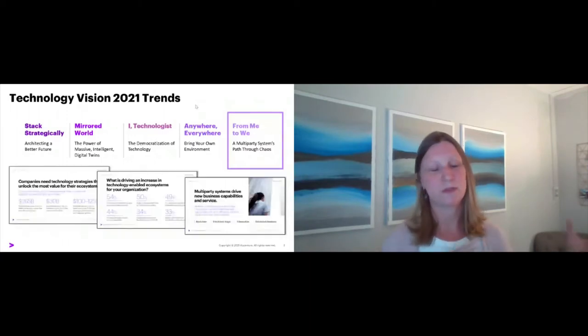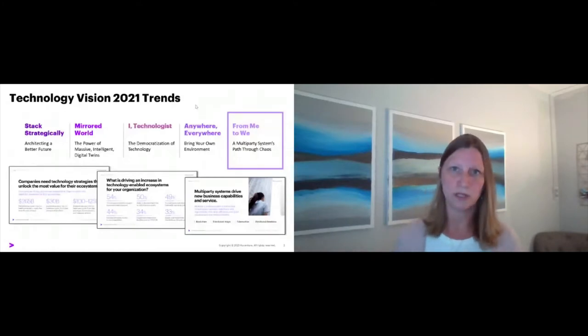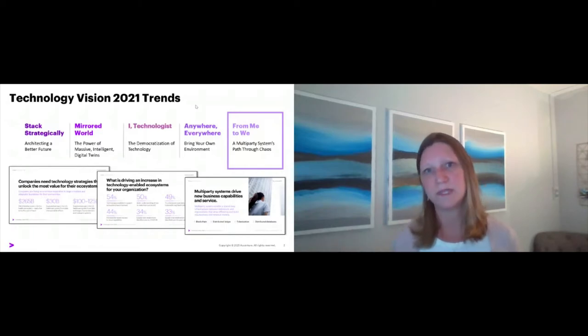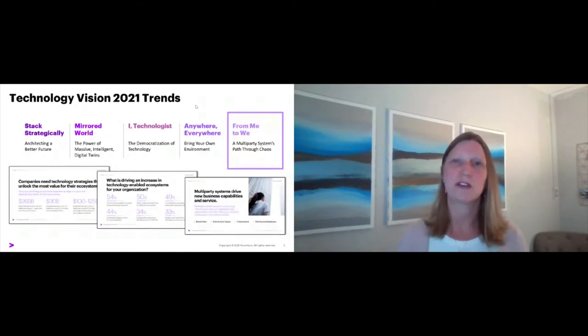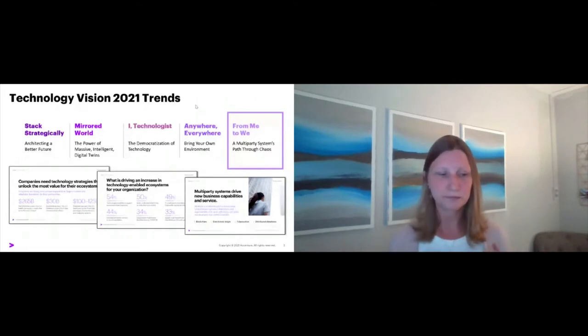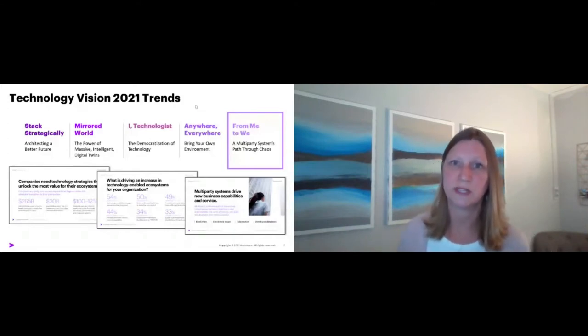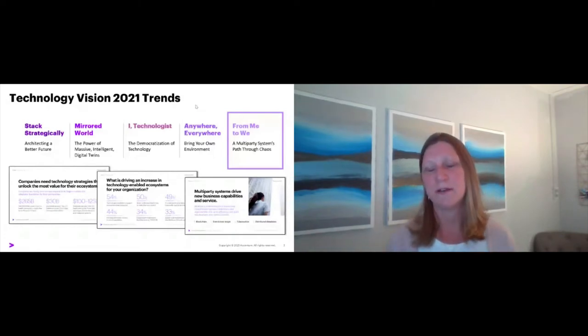Bringing multi-party systems, which blockchain and multi-party systems had been innovating in the background, this focus on doing it together is the new normal, the new expectation. It's driving entirely new business systems, capabilities, and services, and getting that right is difficult. We track over 300 consortiums, organizations, and standard bodies around the world and the progress that they're doing.